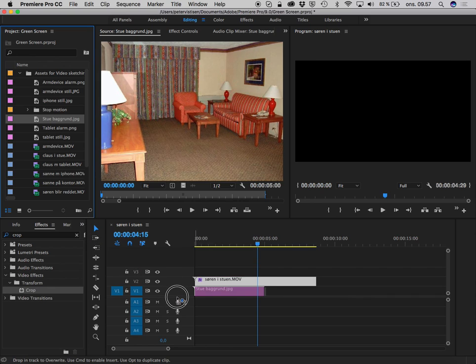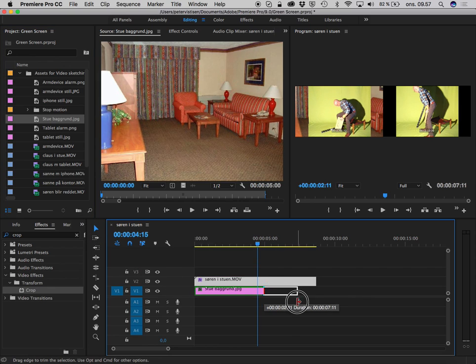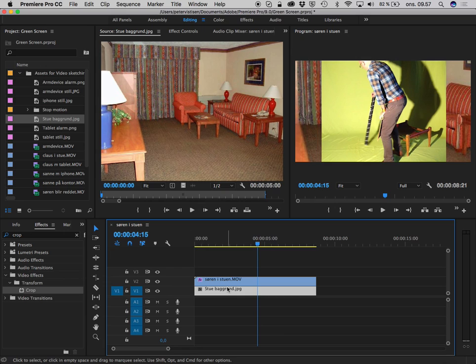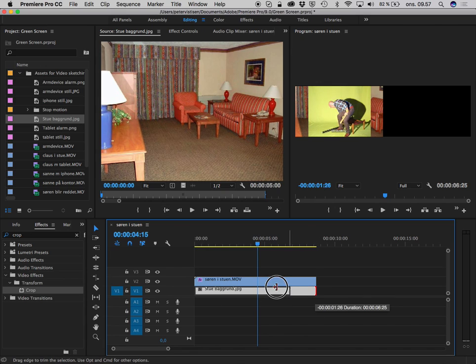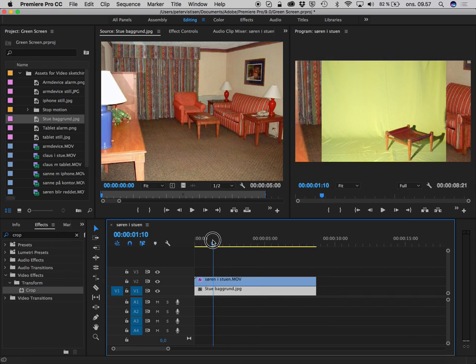So let's drag that down to the timeline and extend it so that it takes up the entire space. So we drag it down, this JPEG file, and we use the red cursor to extend it. And when we have that, you can see now in the cropped area, we sort of have the entirety of the full screen here now. What we can do later on is begin to reposition things. We're going to go into that. So we're not going to adjust or crop the background of this living room right now.